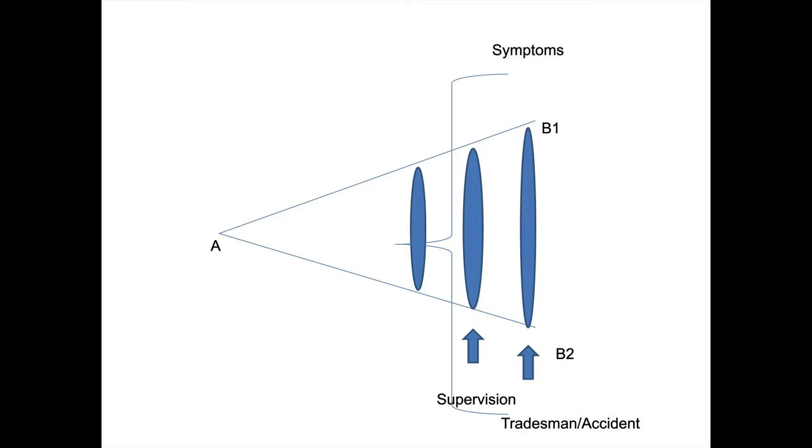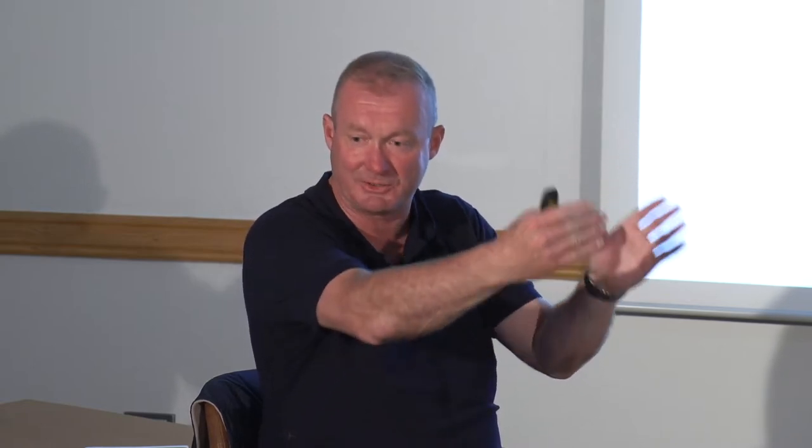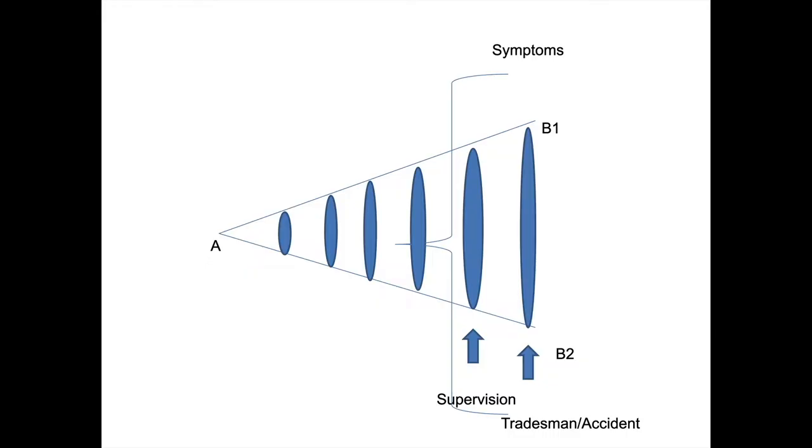So if they're the symptoms, what's the cause? So basically you've got the four elements beforehand. What are the causes of the accident? Where do they stem from? So I'm going to put a list up here. Not every single item will be relevant to each accident, but every single item at some stage has been a component part in creating an accident. The management, the actual way it's managed.